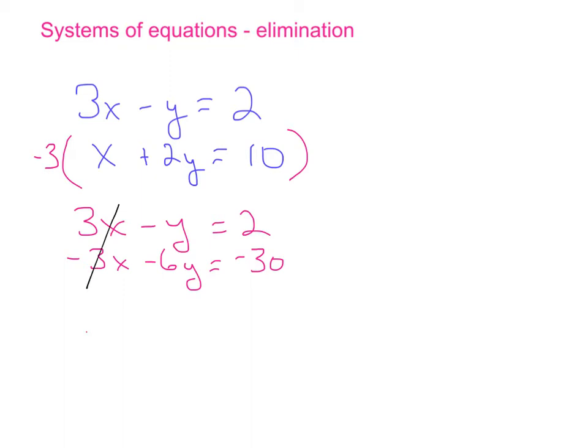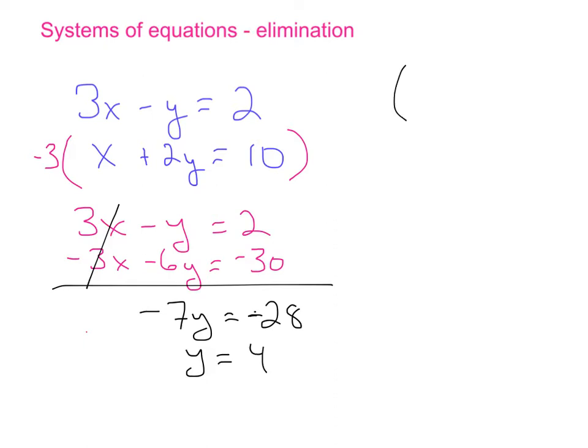Now, these x's do in fact cancel, and I end up with negative 7y equals negative 28. Oops, it's a negative. And then y equals positive 4. So remember, when we do a system of equations, these are two linear equations. There are no exponents here, so we know they're linear equations. And I'm looking for that one point where they cross, if they cross anywhere, but in this case they do. So it's going to be positive 4, and I'm only halfway done, so I have to find my x value.